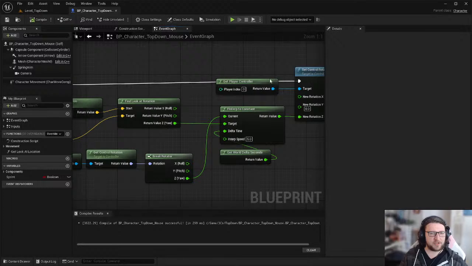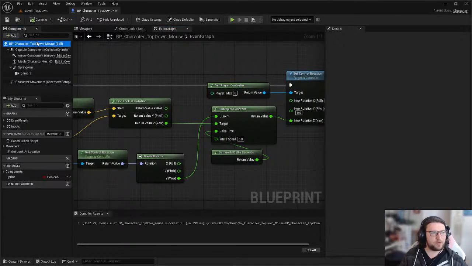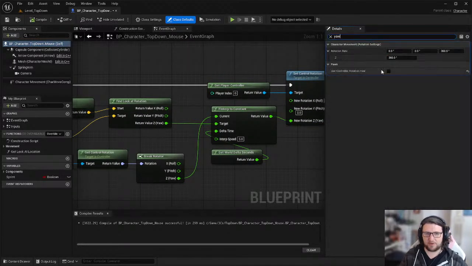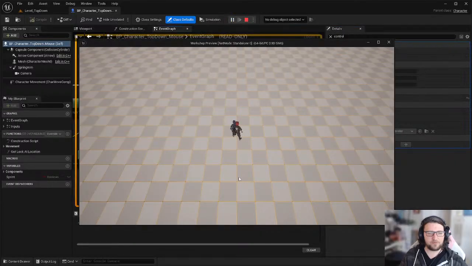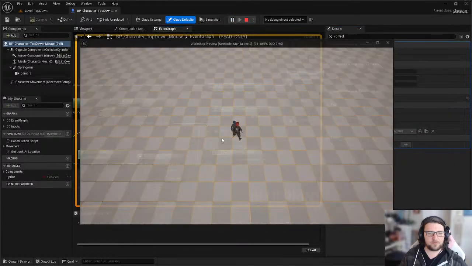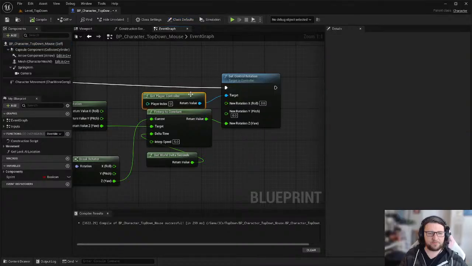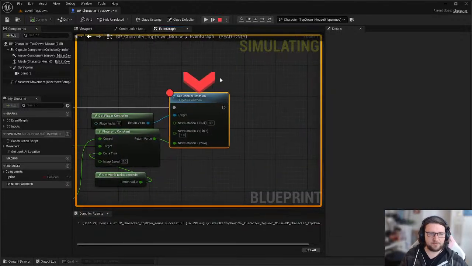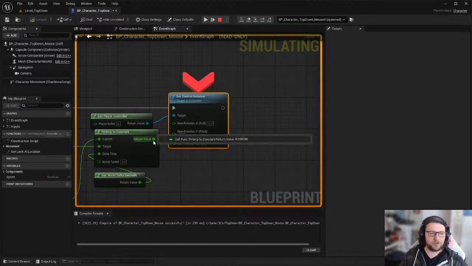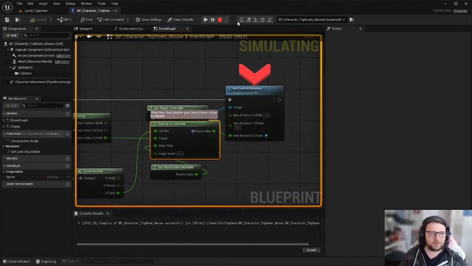So does this character tick at all? We will find out. Does he use yaw in any way? No, he doesn't. So we'll make sure that the actual character itself uses the yaw. Still not getting what we want, so we'll look at control. We will use control desired rotation. So we're still getting nothing there. We do seem to be ticking. Yep. What we can do is watch this value, see what's going on there.